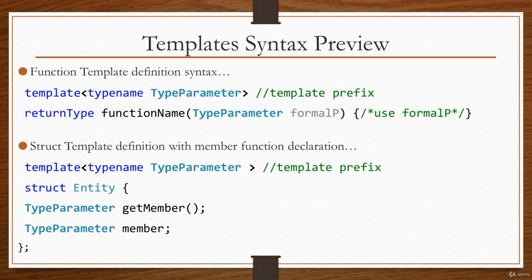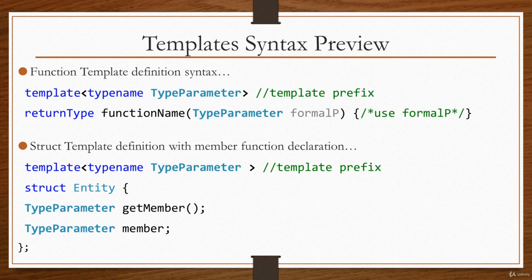You can see we specify a template prefix that is right before the function definition or prototype, and the same thing with the class or struct. We will have a template prefix, and that template prefix will tell the compiler, hey, this function or this struct or class is a template. The template prefix consists of the template keyword followed by a comma-separated parameter list between angle brackets. The comma-separated parameter list can contain type or template parameters or non-type parameters.